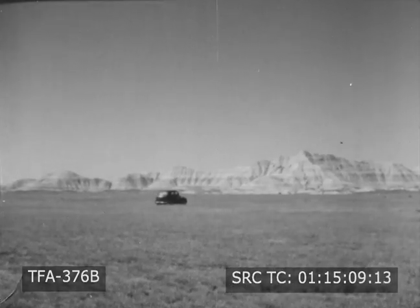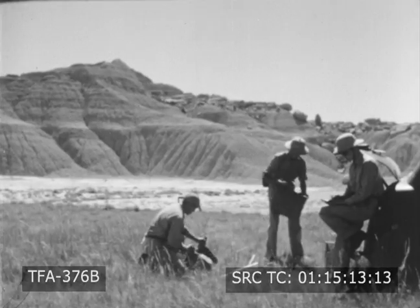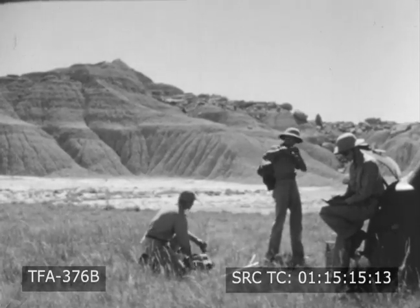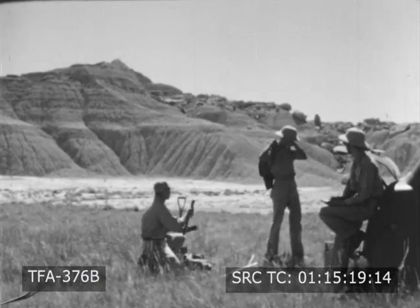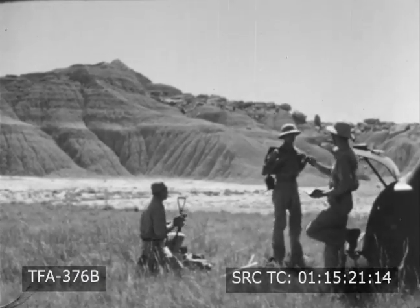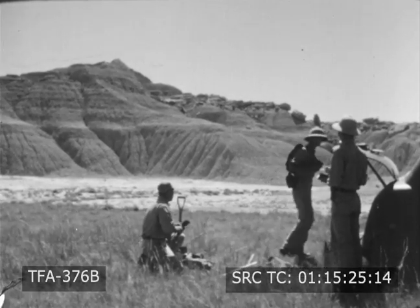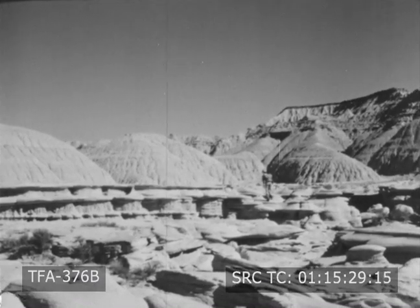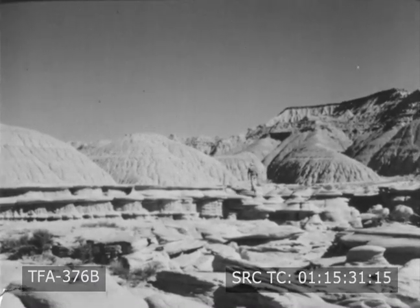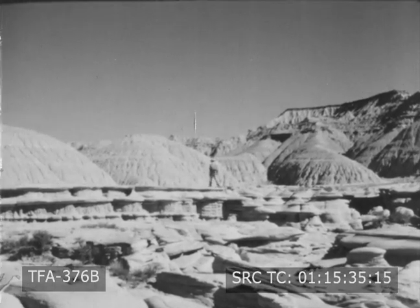North of Crawford, the 3rd field party has begun working in the picturesque Badlands. Each morning, the short trip from camp takes the party to a new location. Working in the Badlands is a different type of fossil hunting, since few quarries are found. Instead, the fossils are scattered throughout the exposures of clay and sandstone, and the bone hunters must go over the entire area thoroughly.